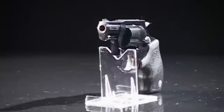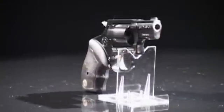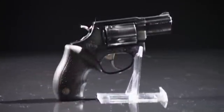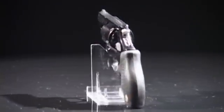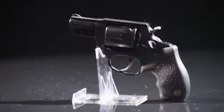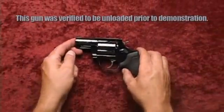Since it began making revolvers in 1941, Brazil's Taurus has become one of the largest small arms manufacturers in the world. And since it's been selling firearms in the U.S. since 1968, its small frame revolvers have become a standard for self-protection. The 605 is built to the Taurus Zero Tolerance standard in design, fabrication, fit, and performance.